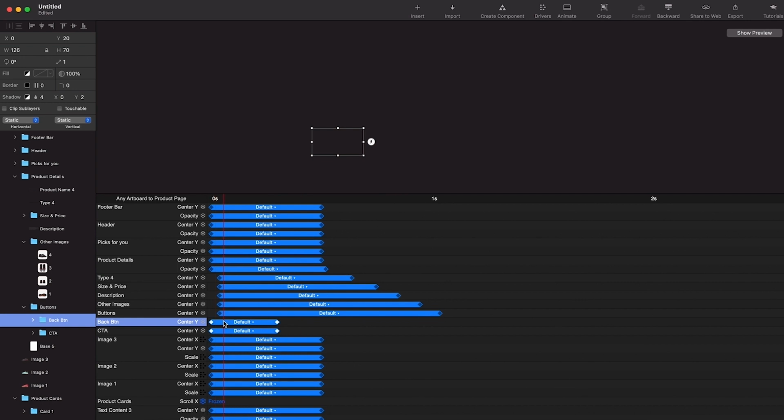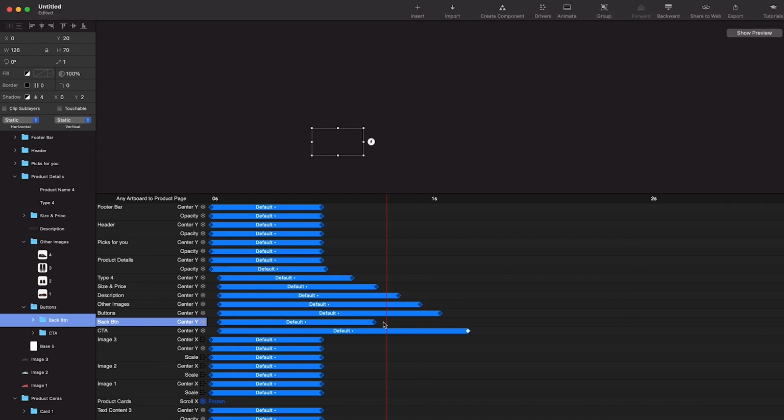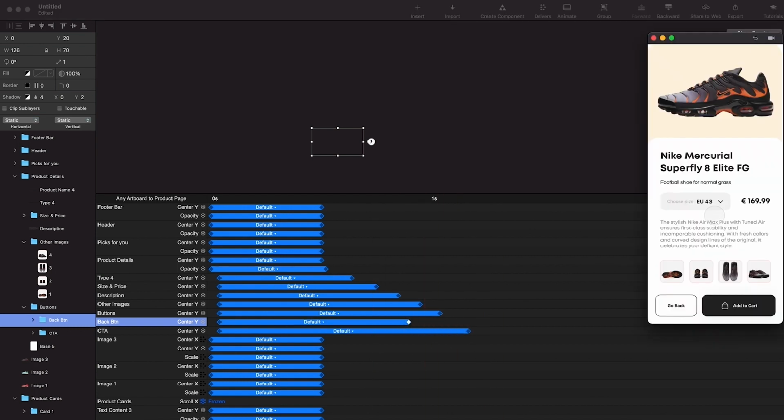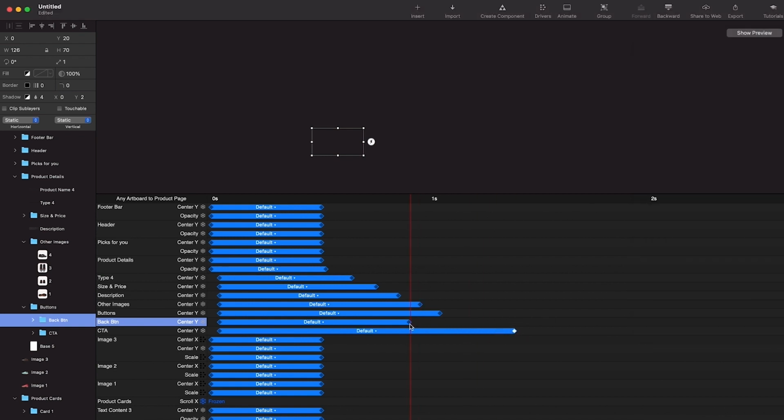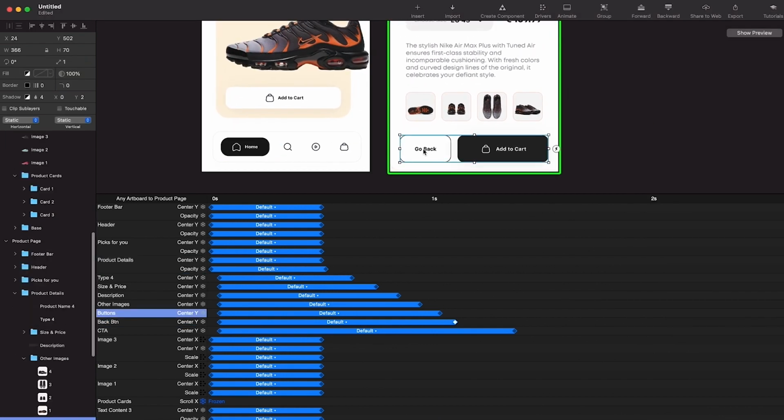Now I'm going to align the back button somewhere here, and I want the CTA a little bit later. So let's see how the animation looks now, and I'm going to stretch the CTA a bit farther away so that it comes a little bit later on. Yeah, this looks nice. More, we can stretch it and reset. Yeah, this looks nice.